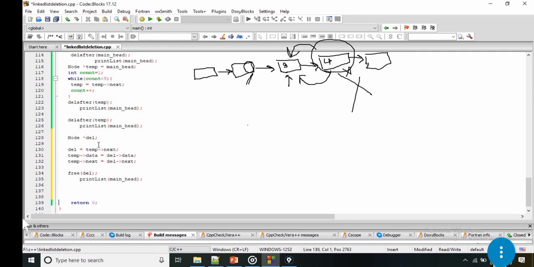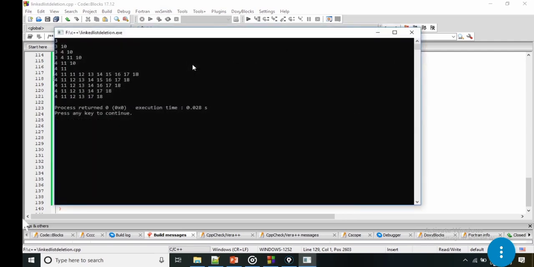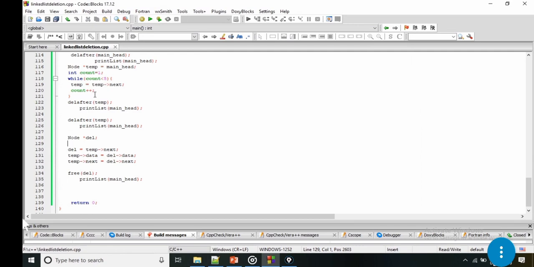Okay, let's check if there is any error. Yeah, let's try running this. So yes, the 14th node is deleted, you can see. So this is how we can delete the node in just one time.